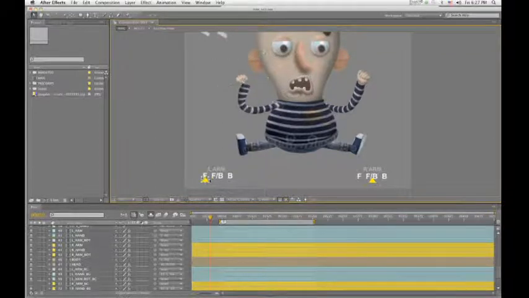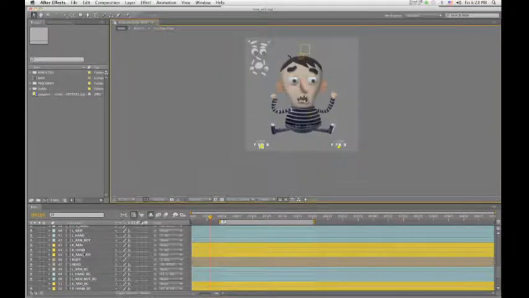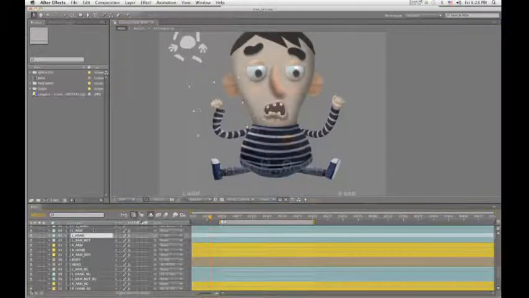And what we use the most is the combination of front and back. And here I actually have to go into the arm layer and change the mask layer a little bit. So now, when I move, the hand's in front of the body, but the arm layer is still behind the body. So this gave us a lot of flexibility, and we were able to create subtle three-quarter position with only one body.